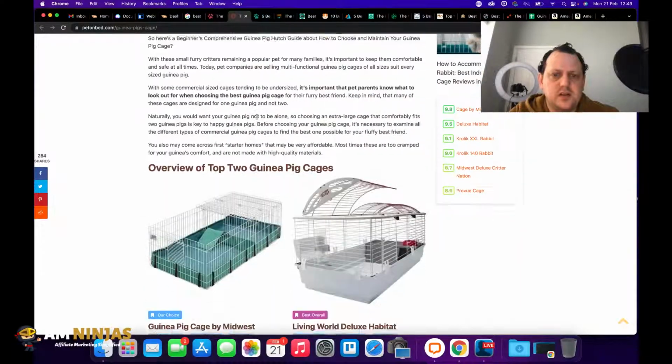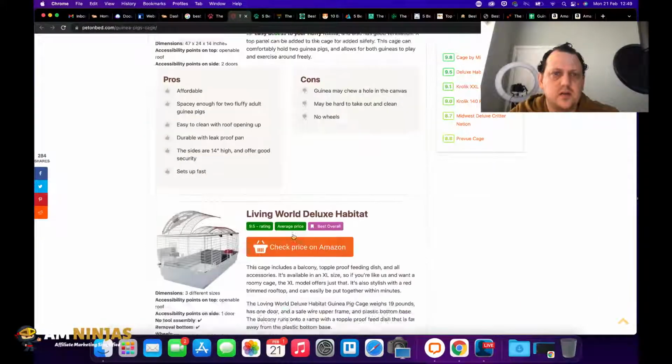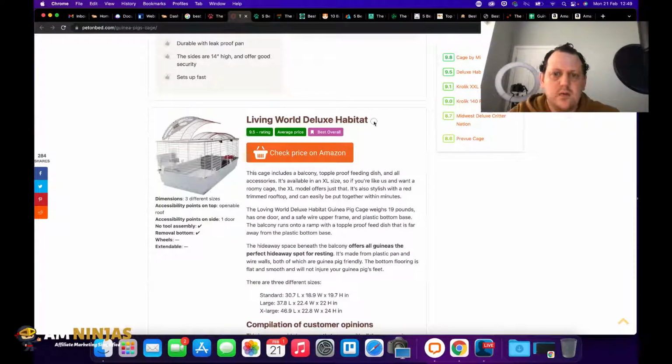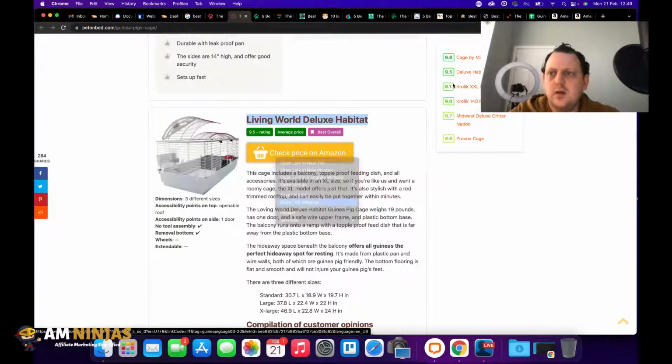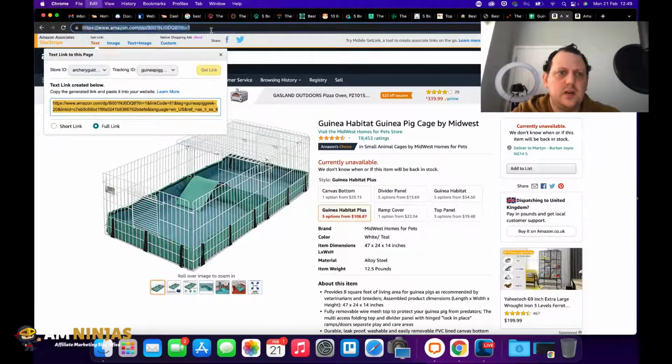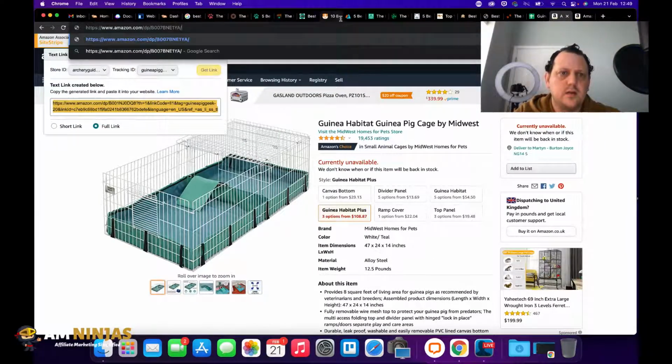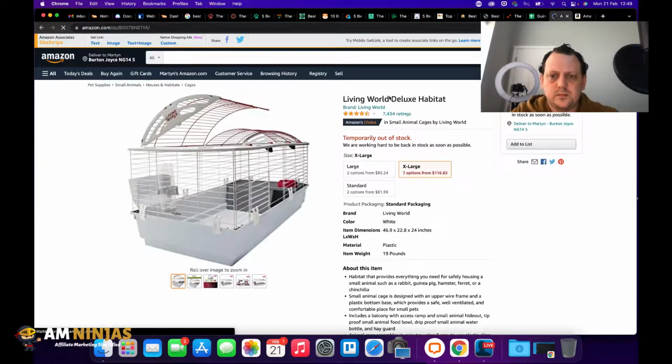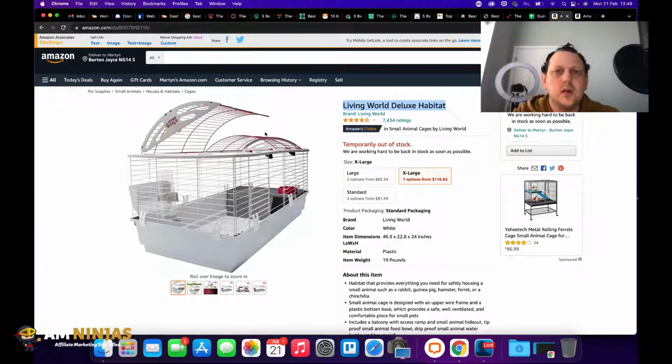I'm going to go by this. This site looks pretty decent, to be fair. So, Living World Habitat. Copy link. And we'll paste that in there. Oh, that would be out of stock as well, wouldn't it? Looks like they're all out of stock. Must be a popular time for getting guinea pigs.